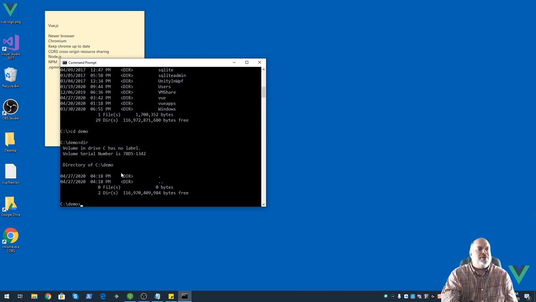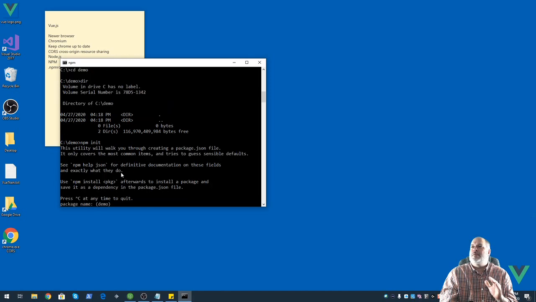And I am going to attempt this command. I believe this is correct. I'm rusty. I'm not even experienced enough to be rusty. I keep having to look things up, but I'm going to use npm init, and it knows I'm in that directory, and it says, hey, do you want to make a package based off that directory name? And sure, I'll take that.